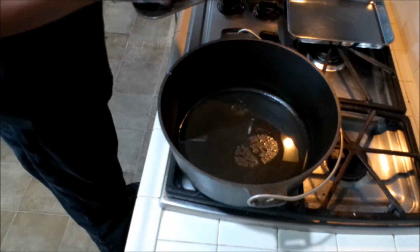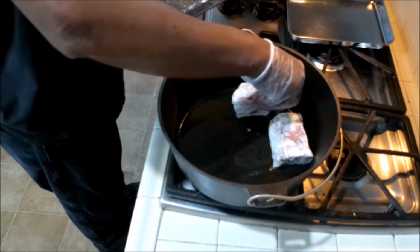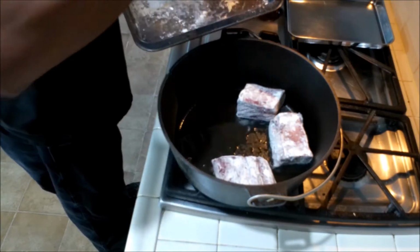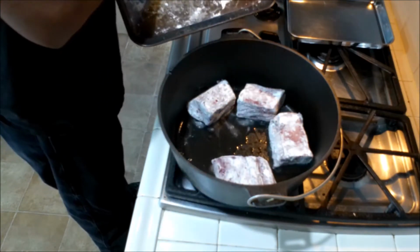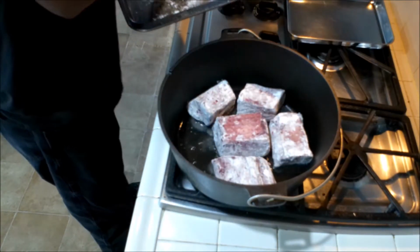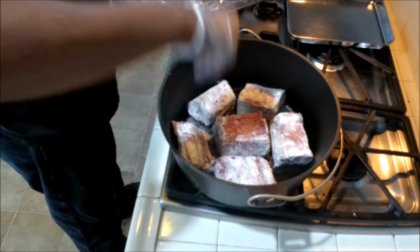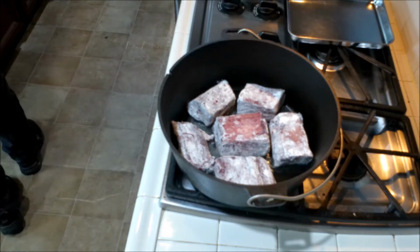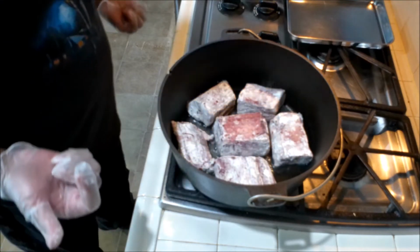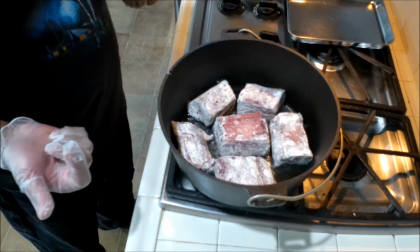Now we're going to sear these meat side down. Now, if you have to do multiple batches, by all means, do multiple batches. And you want to do this about 5 minutes on the meat side, and then about 2 minutes on the other side.